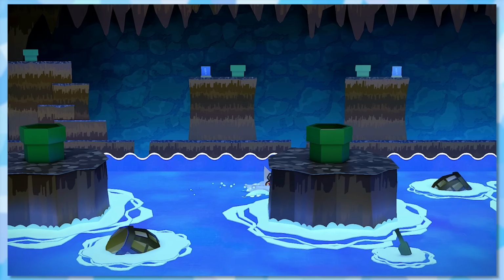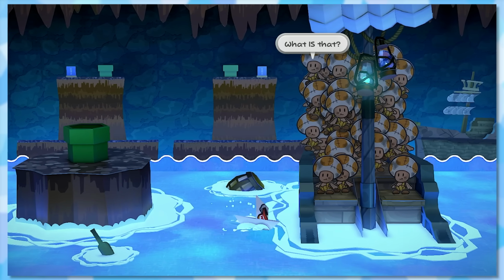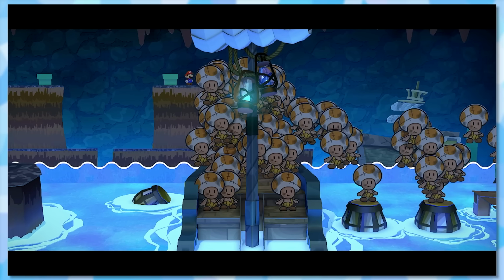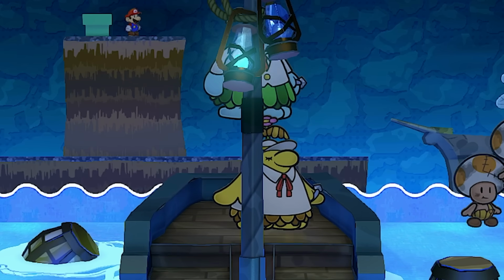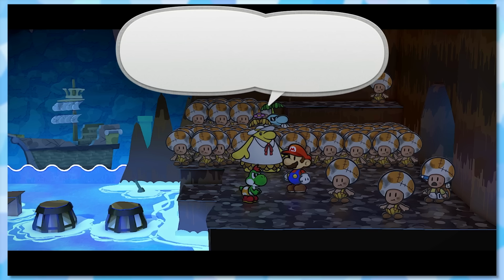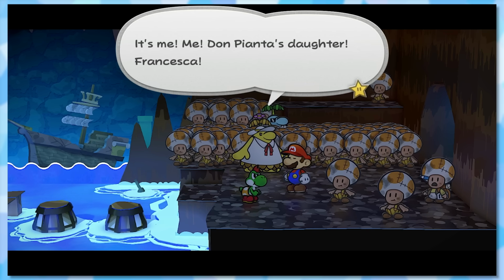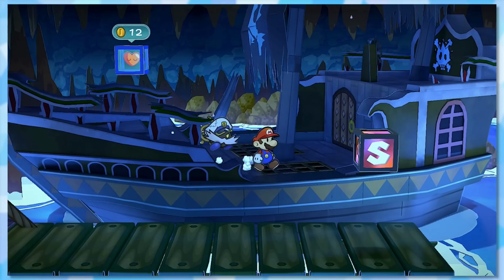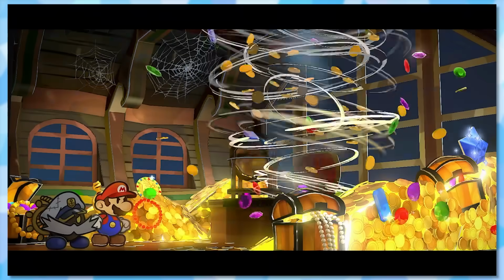After a bunch of sailing around, we found a bunch of toads trapped underneath. Well, hold on, how are they even alive still? But whatever, we saved the little rascals, and oh boy, it's the Pianta couple! Well, well, well. You guys should have listened to your old pops instead of running off, huh? But we made it to the pirate ship with the crystal star, and gasp!